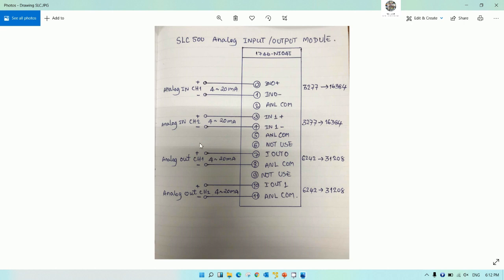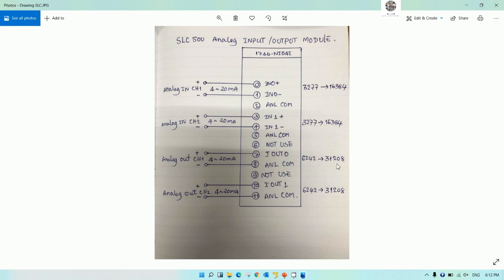But for analog output, if we choose 4 to 20 milliamp, the raw value starts from 6242 until 31,208.